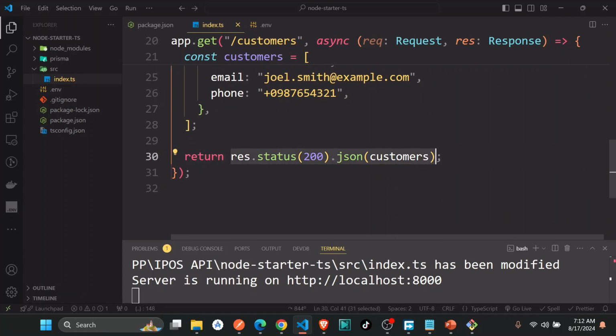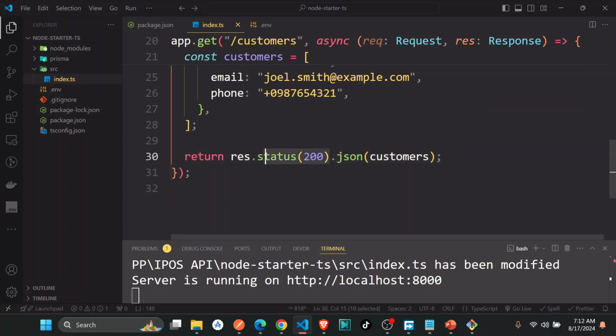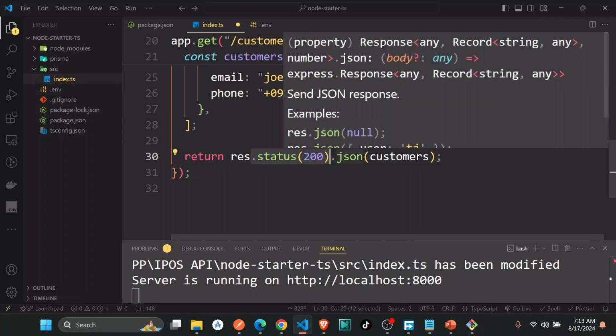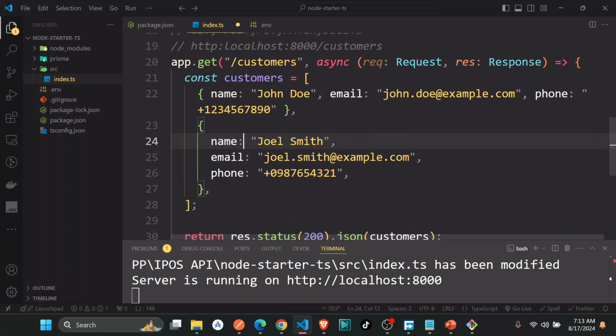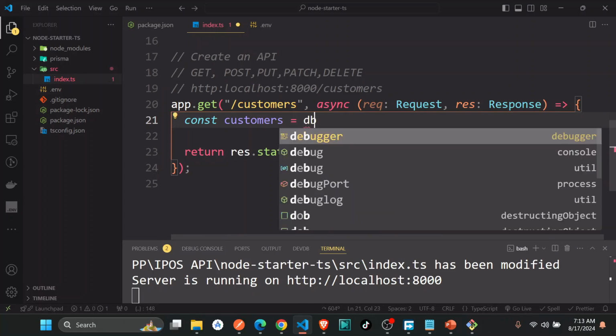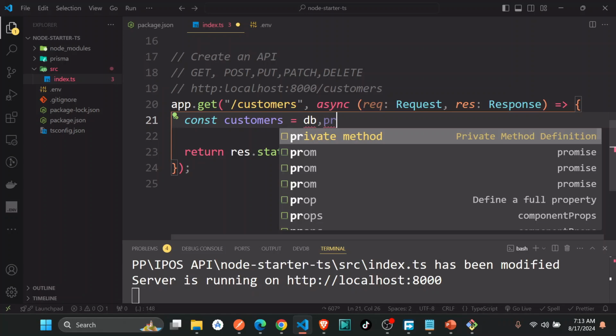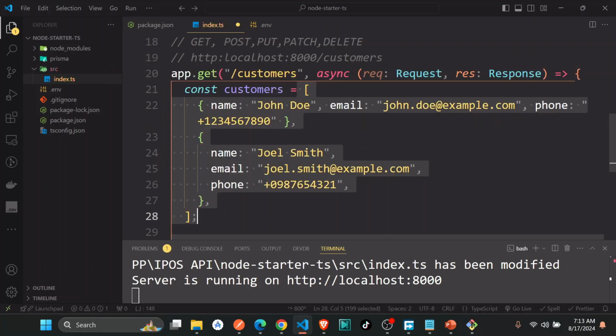This is how we return. First of all, we access the response, and then you can modify the status on the response by using status. If I say 404, that means the status is going to be returned as 404. Of course, if everything is okay here, we pass in 200, and then the JSON of the data that we are responding with. Where you get these customers from is up to you. Here we'll be doing something like db.prisma.find, and then we get them and respond with them just like this.